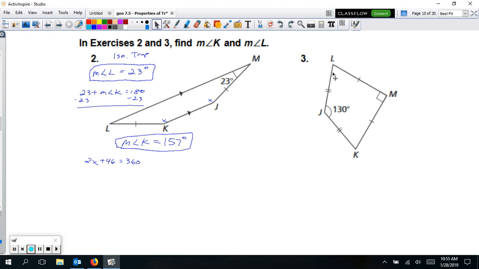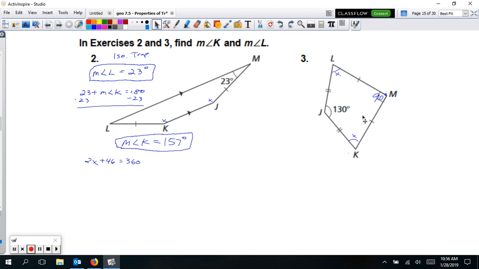All right, number 3, so we have shown this is 130 degrees. We have a right angle here, which we know to be 90 degrees. And then L and K, since this is a kite, showing us here, these are congruent on this side, these are congruent this side. So that is definitely a kite, when you have congruent sides adjacent to each other here. And so we know that L and K are going to be congruent to each other. So they're the same thing. You can call both of them X right now if you want to.